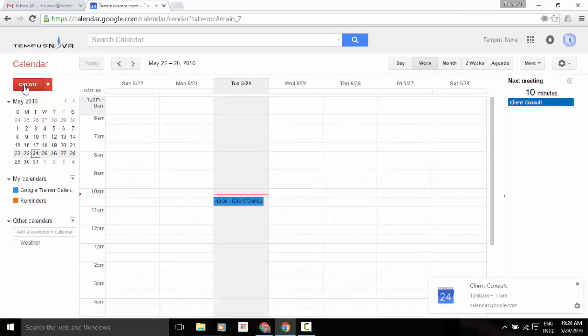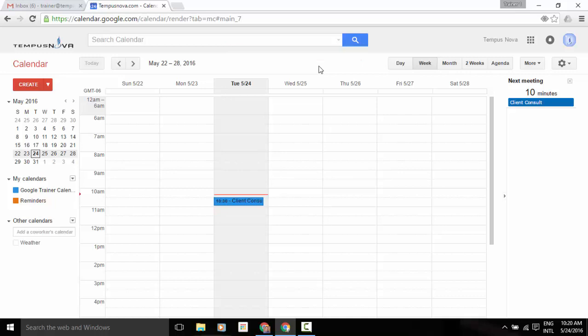Going back to our main calendar view here, if we look down in the lower right hand corner, now that my meeting's coming upon me, you can see my notification has just popped up in the lower right hand corner of my screen. So now, just like you had within your other Google Calendar alerts, if we click on the little X and get rid of it, you'll notice it will give you a pause button up at the very top to be notified again in 5 minutes or whatever it may be that you've got set up for your notifications.